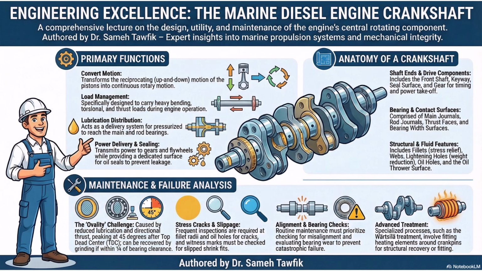Right. But if the torsional load exceeds the friction of that shrink fit, and the parts slip even a millimeter, they leave evidence. So engineers are literally reading the metal. Precisely. They are looking for microgalling, a microscopic scratch, a change in the wear pattern, or even a slight shift in the alignment of the metal grain. Those witness marks prove exactly what shifted, in what direction, and often imply the magnitude of the force that caused it. But the document also briefly mentions the need to check bearings and check for misalignment, right? Yes, because a misaligned block will force the crankshaft to bend slightly with every rotation, which inevitably leads to a fatigue failure at those fillet radii.